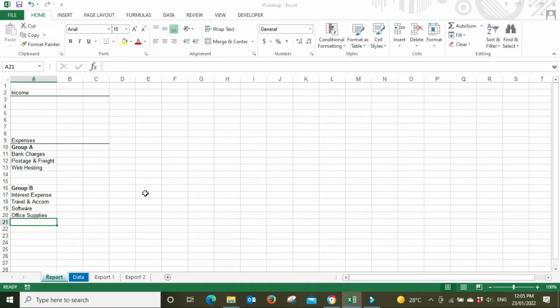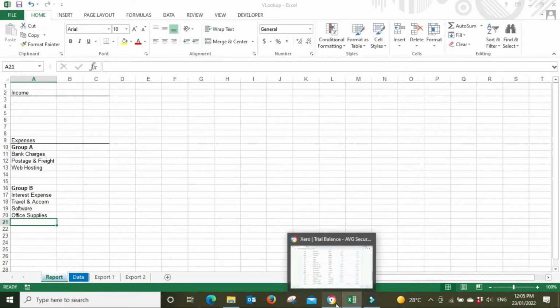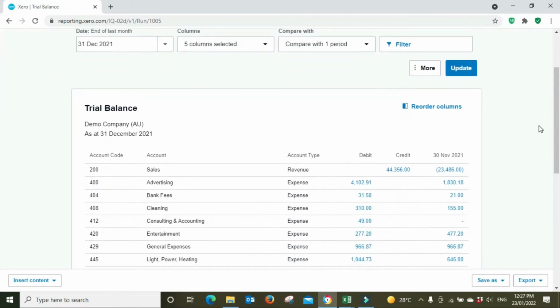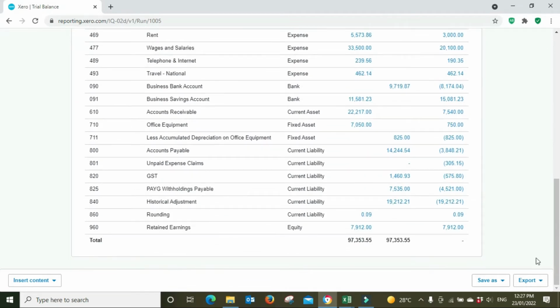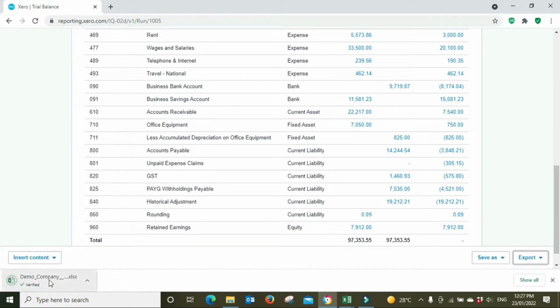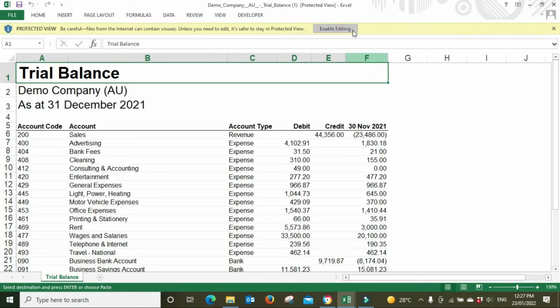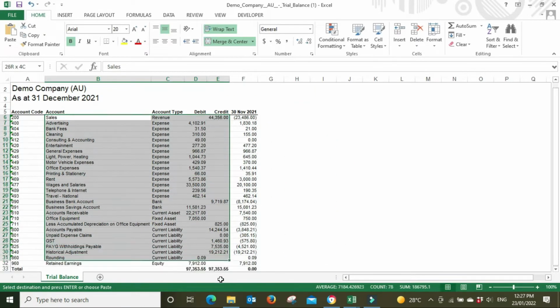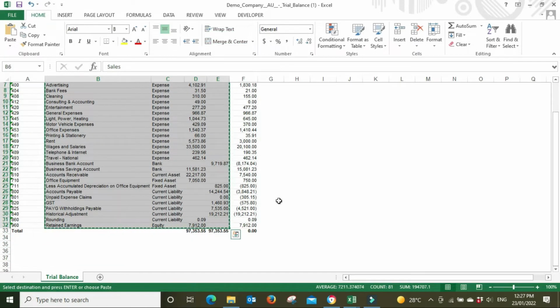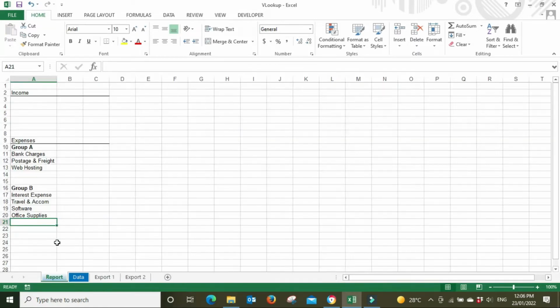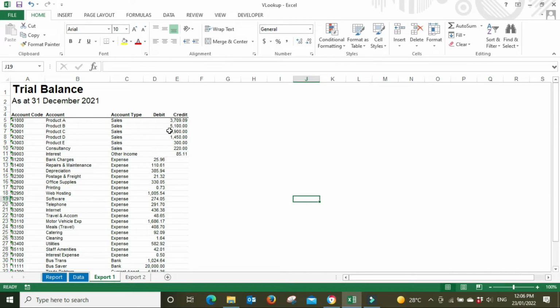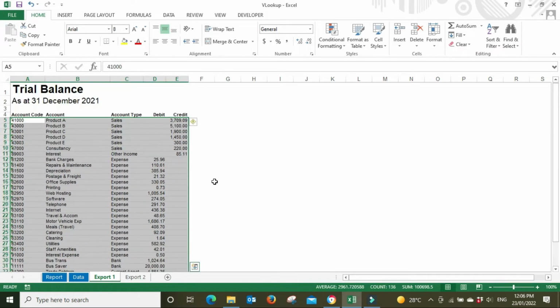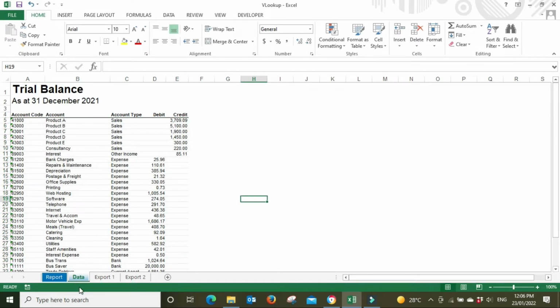And there you go. So what we're going to do now, we're in Xero, or whatever system you're using. You've exported the report to Excel, like so. And it's come out in a workbook like this. And then all we do here, we need to copy over the exported data into the data tab, because the data tab is the page that the report is going to be drawing the information from. And that's what we've done. I've just gone and highlighted everything, copy, and then pasted it into here, into the data tab.